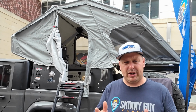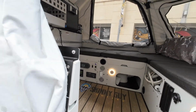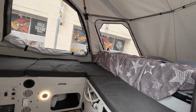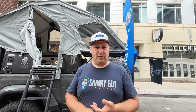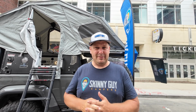We offer all of our campers in 3 different trim levels, from the lowest, which is a skin and bones, up to this highest one, which is a kit and caboodle. This kit and caboodle behind me has all the amenities of home. It has a flushing toilet. It has a battery management system for all of your power needs, refrigerator, sink, stove, heat, hot water, and an interior shower.